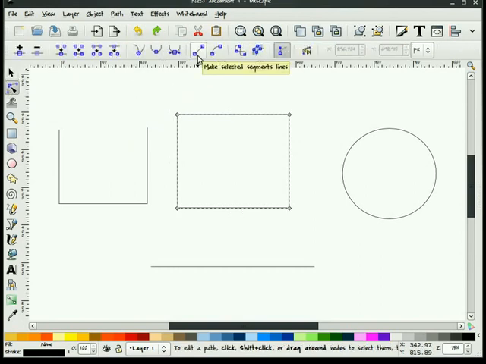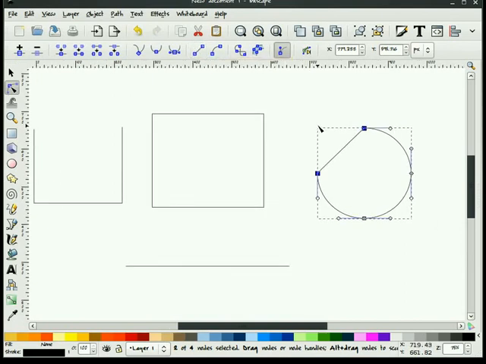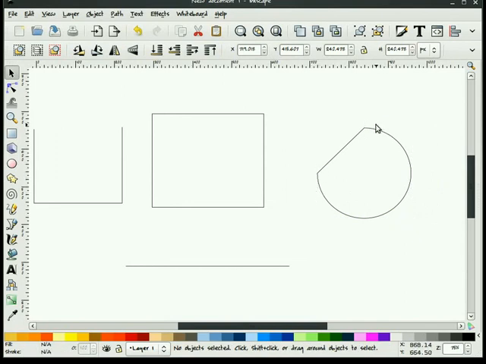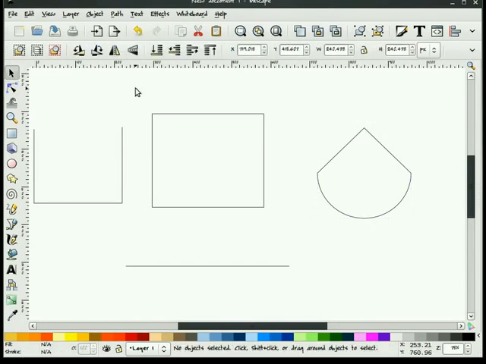Okay, the next option is make selected segments lines. Now what does that do? Well, let's take a look at our circle here. I'm going to pick this option here, and we'll pick these two things. And if I hit make selected segments lines, basically what I've done is I've taken that curve between nodes and I've made it straight. Okay, let's see that again. We select node here, node here, holding the shift key down, and we can make that straight. We can grab the other side and we can make that straight, and you get a shape something about like that. Okay, so let's back up.